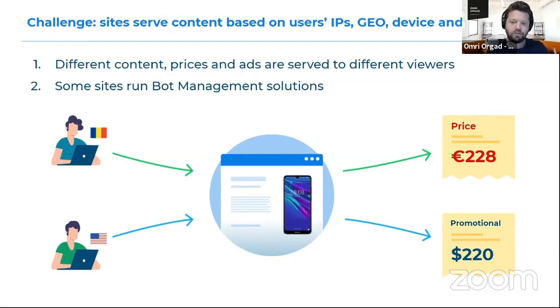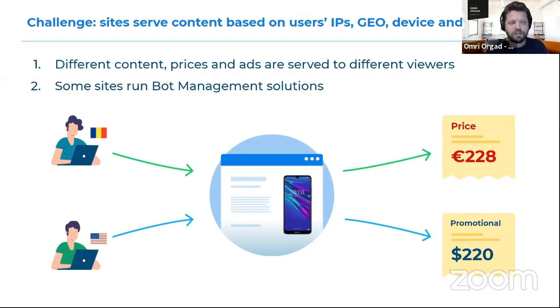In order to serve personalized data, the websites identify each user by multiple factors. One of them could be the IP. The second could be maybe to tag them according to geo, maybe country or city. And it could be also by device, or you might call it user agent, or in cookies, which you might call browsing history.